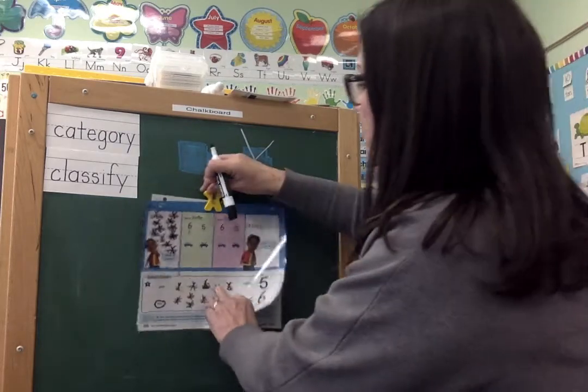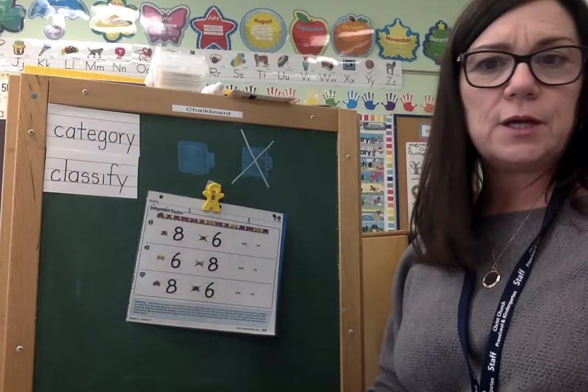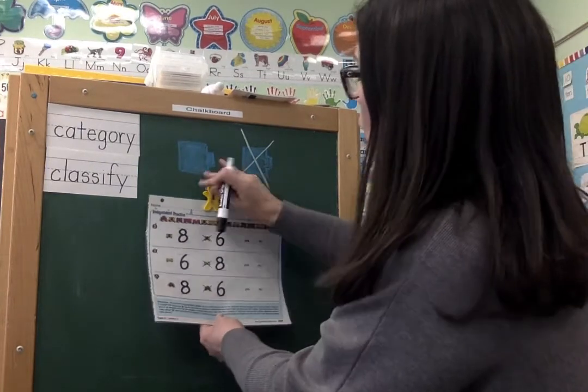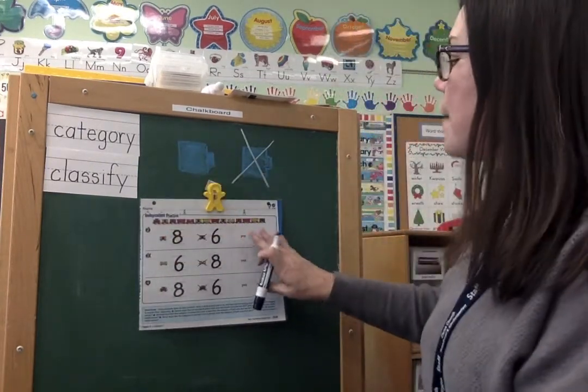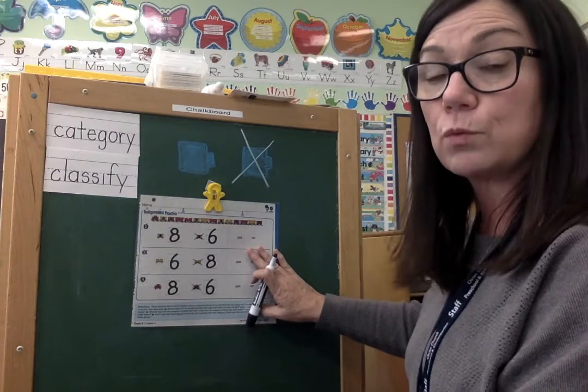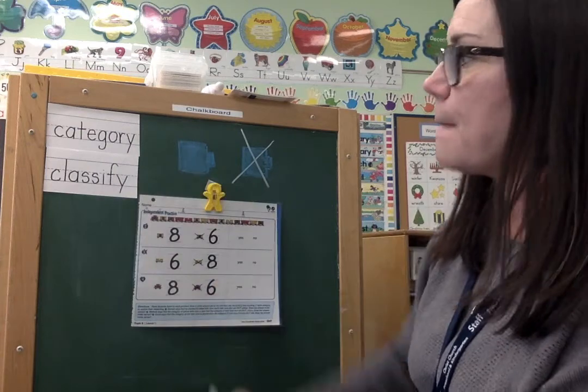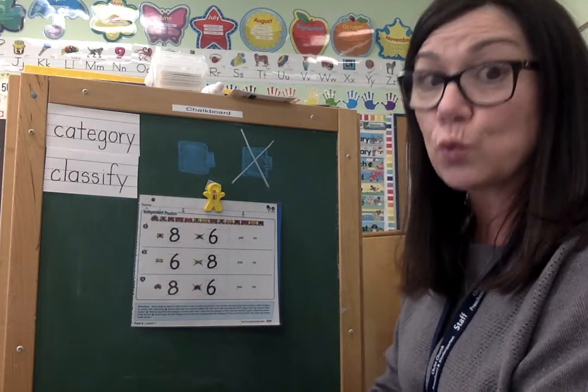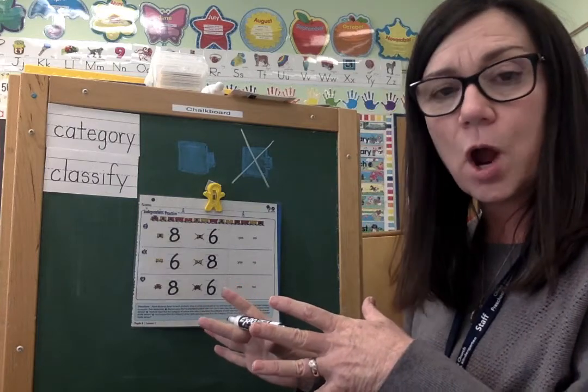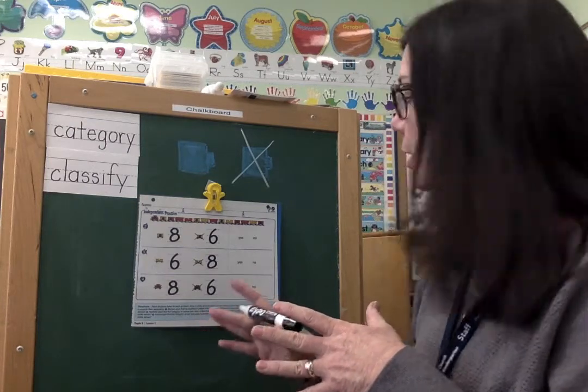All right, so now we're going to go to the next page. What we'll see up here is this long train across the top. Some of our train cars are red and some are yellow. We've decided to classify by yellow train cars. So that means the ones that don't fit in that category are not yellow train cars.